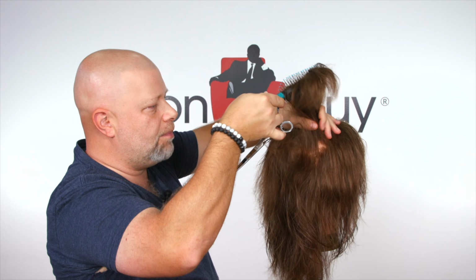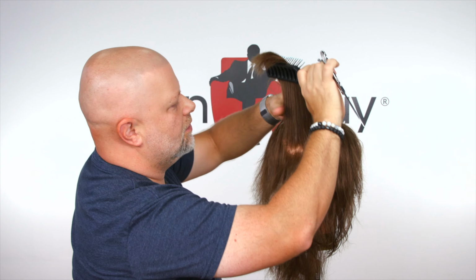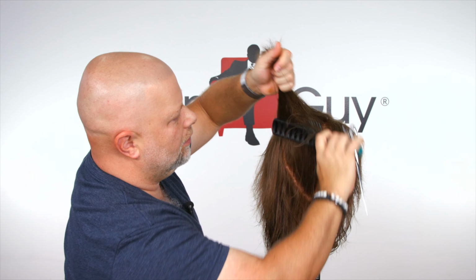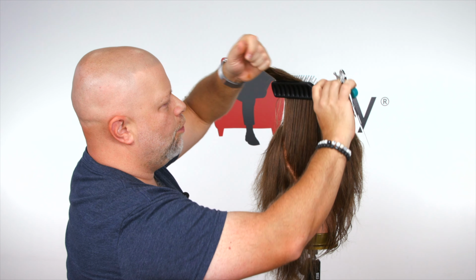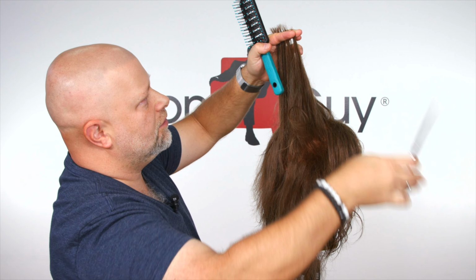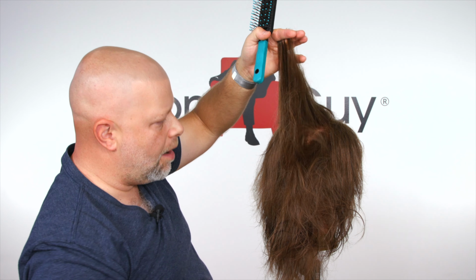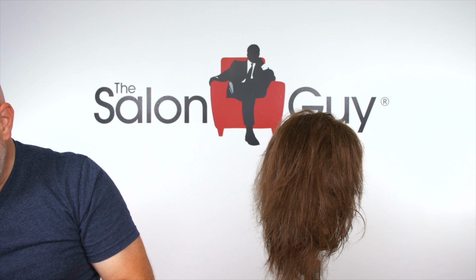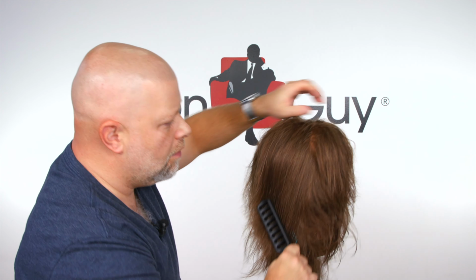Let that hair drop down. If you comb this all up like this and you see a bunch of hair just fall down, let the hair fall down, but also bring it all the way up as much as you can. Whatever's going to fall is going to fall, doesn't need to be cut then, and you're going to cut right on top of that, and you can see everything falls on top of each other. Then you should be good to go.